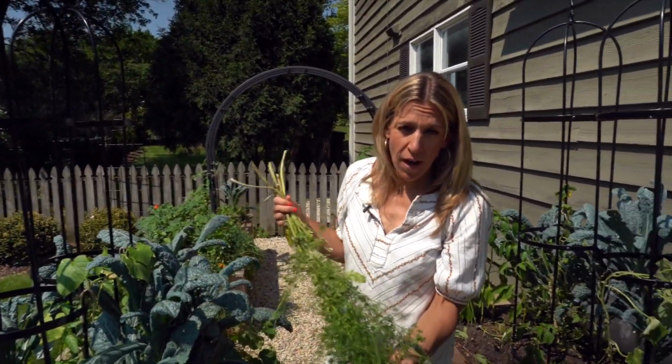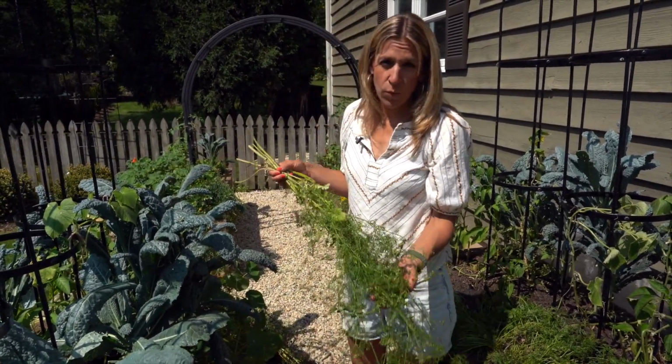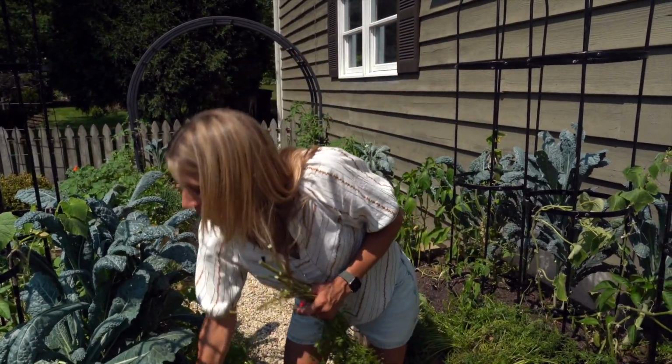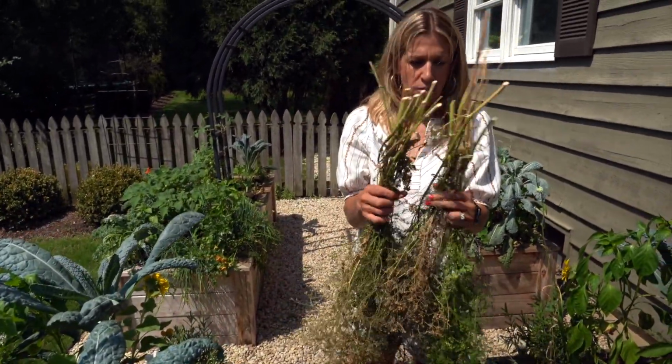Now we've had some pretty hot days here, actually very hot, like in the 90s for Chicago. That's pretty hot for July. And we haven't had rain. So what I actually did, I'm going to show you, we'll walk back here. I have this little old picket fence in my garden. And so I actually just took these branches, and I'm going to do that with this one too.